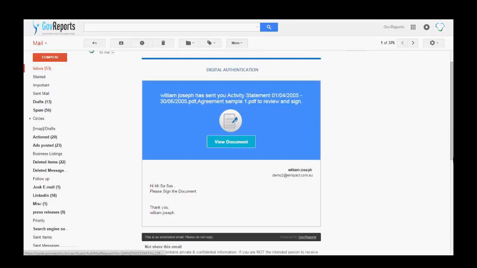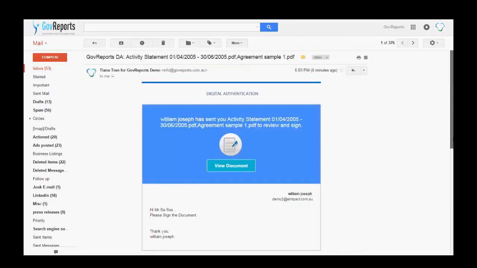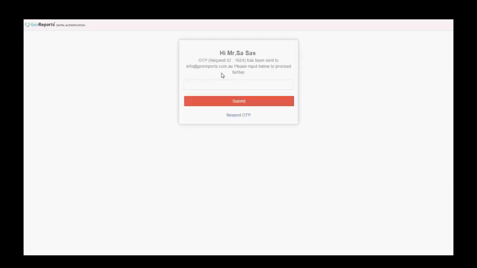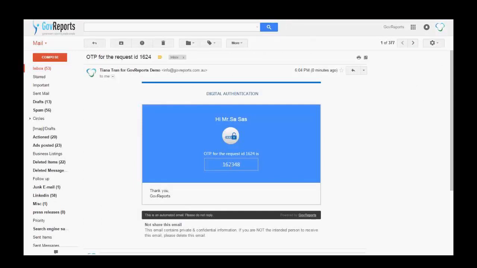If they want to click on view document, there is a help guide with instructions on how they can sign the document. Once they click on view document, GovReports Digital Authentication automatically sends them an email with a one-time password. They need to go back into their email and get that number.